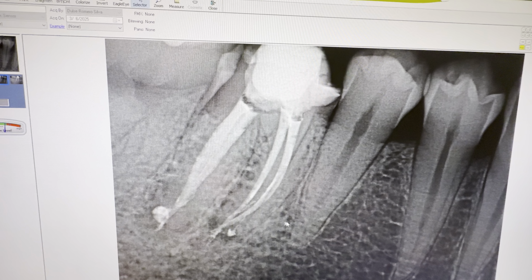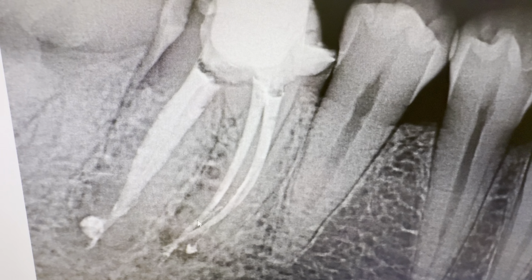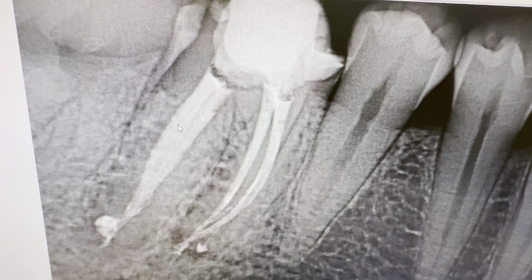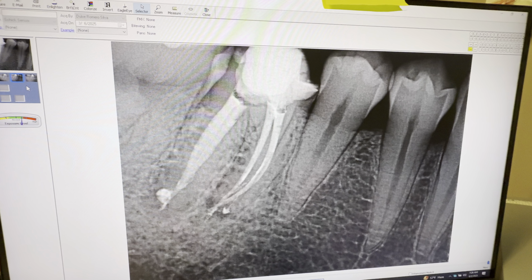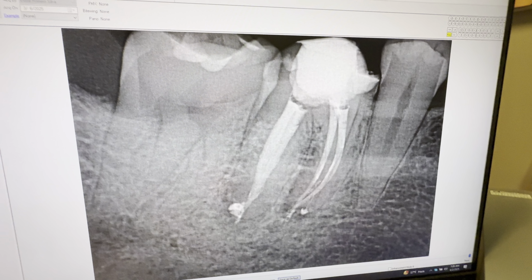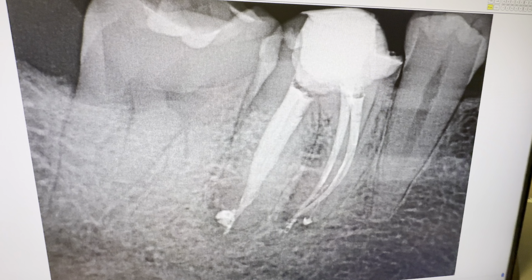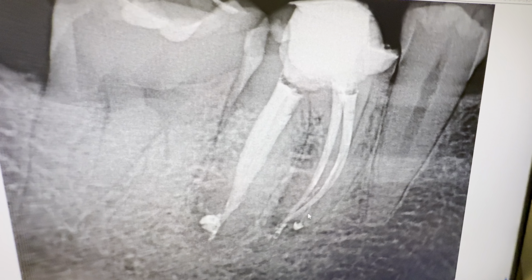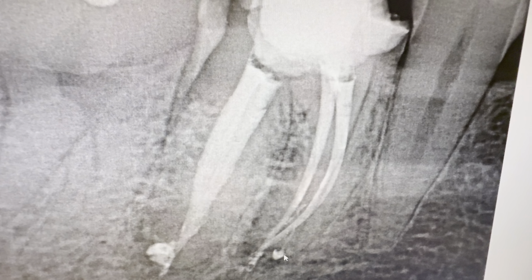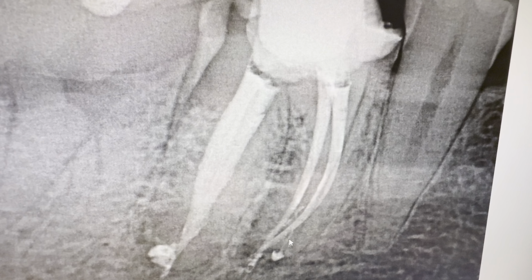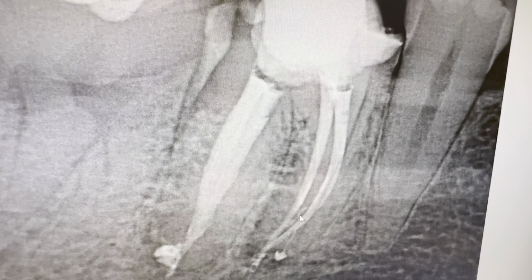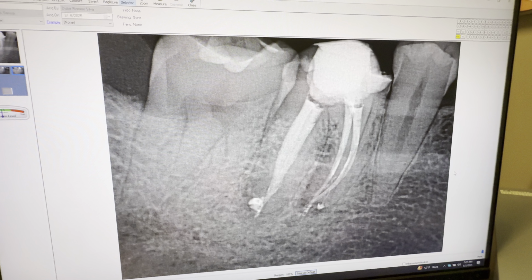Another angulation where you can see the two mesials. Look at that beautiful lateral right there, and all of this anastomosis. You can see the two distal canals. Remember, he had missed the distal buccal canal. And another angulation. Again, take a look at that beautiful lateral right there, and anastomosis. Four canals.